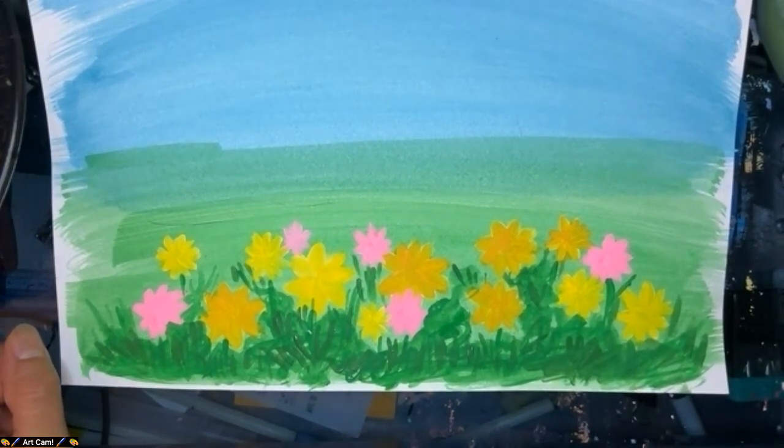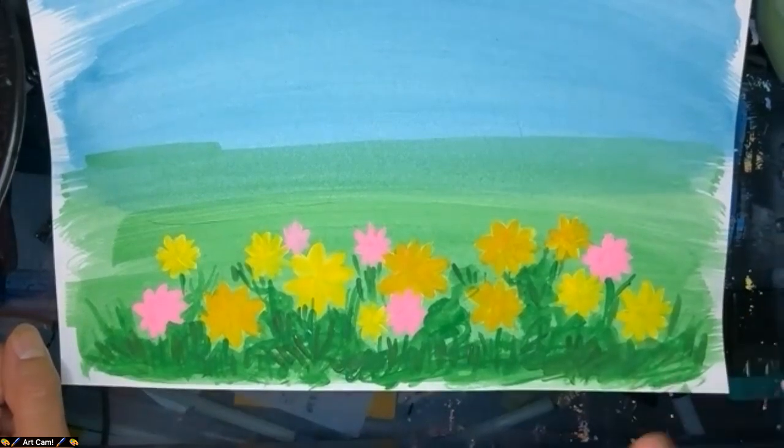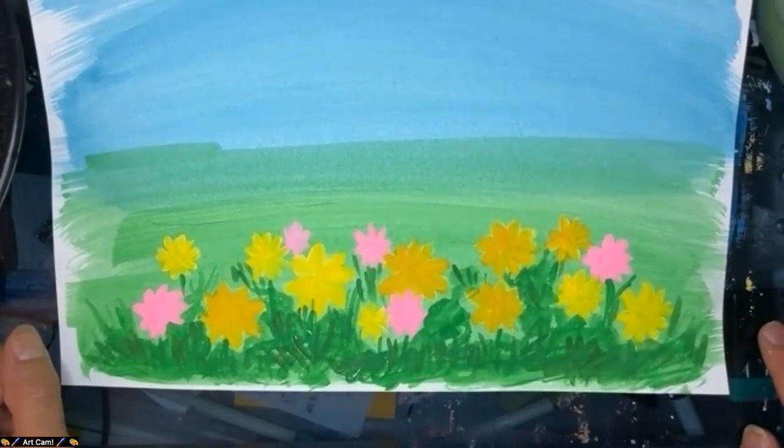This is fun, guys. I love the idea of doing a mixed media project. I think it also just makes me happy just having different colors in here too. I love having all these different colors around.